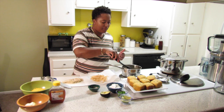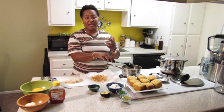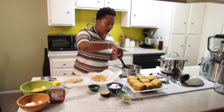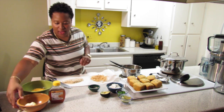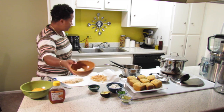So these only take a few minutes to cook. I'll say maybe about 2 minutes. You just gotta watch them though, because if you're using gas, it's gonna be a lot quicker. So just watch them, move them around, keep your eye on it. Put your stove on medium-low. While you're doing that, you're gonna multitask if you can. You're gonna take your other half a stick of butter.